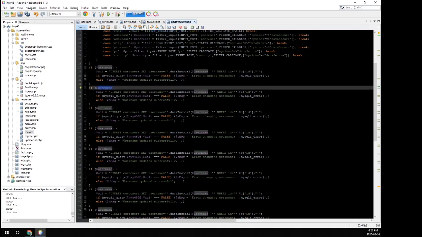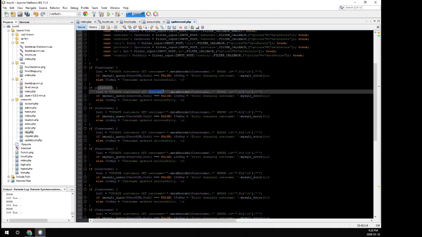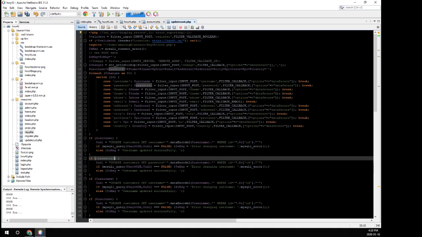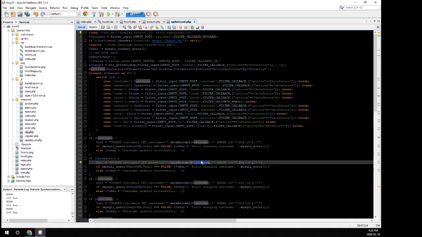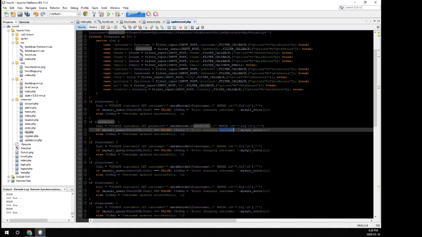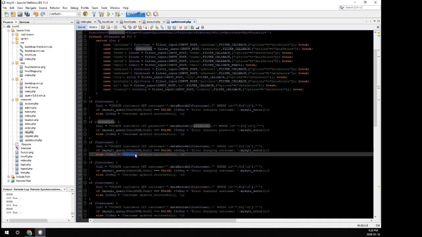Okay, so the next one, password. I believe I actually still call this password 1, so just make sure that's password 1. However, for password 1 we use the one-way encryption, so we make sure we change that to data encode 1. And then changing the username, we change that to changing the password, and this to password.